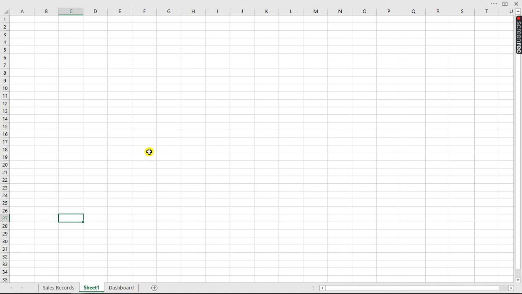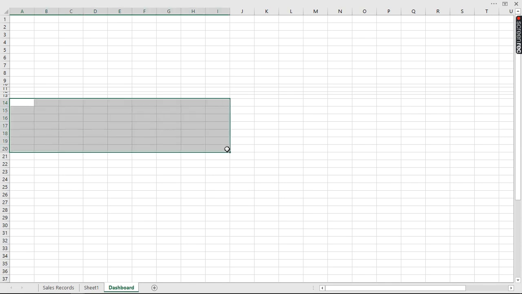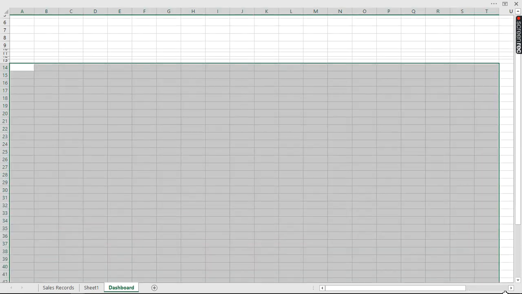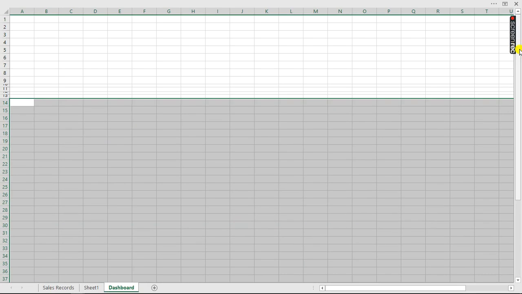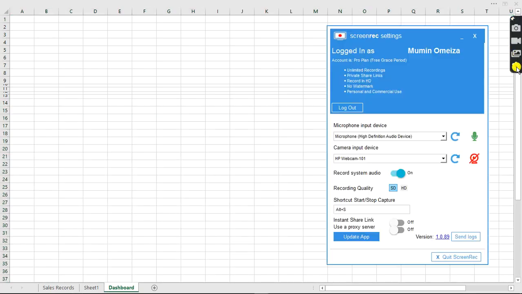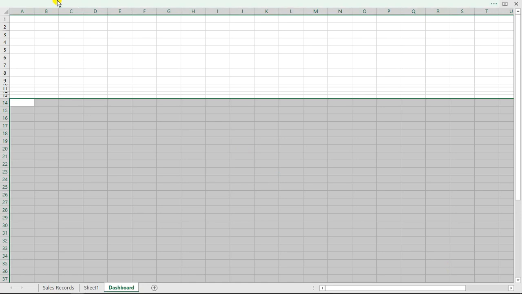I'm going to go right here, and now I'm going to click on this particular sheet. So we have something like this. You'll be surprised at how we're going to do this. It's very simple and easy. So let's see, this is the dashboard. Now the first thing you have to do is hit right here and just drag it down. Okay, fine. You take it up again.